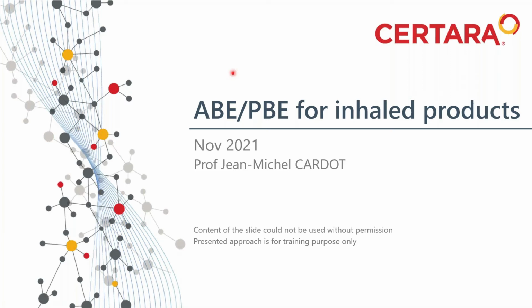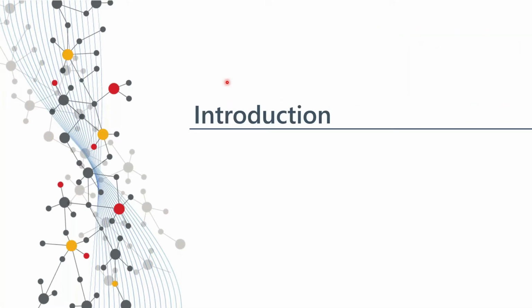Dear attendees, I am very happy to have you online to discuss something quite important: the population bioequivalence and the average bioequivalence, also for inhaled products. That is the webinar of today, which is made using Certara software Phoenix with NLME to make all the calculations. The first thing that we are going to start with is a very simple introduction.